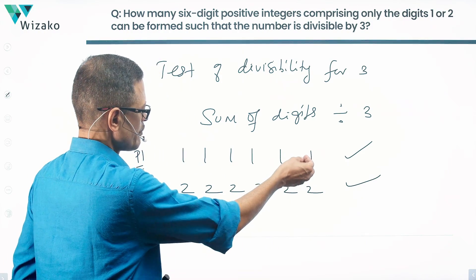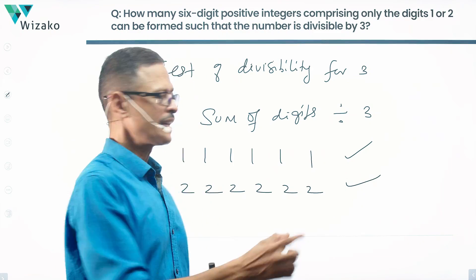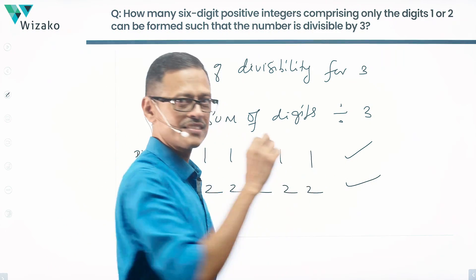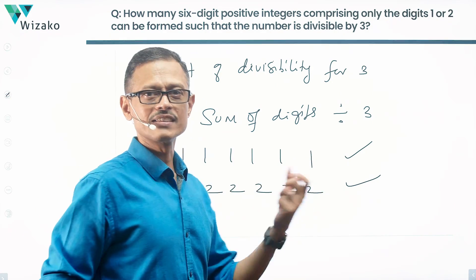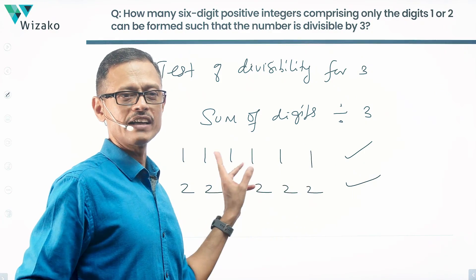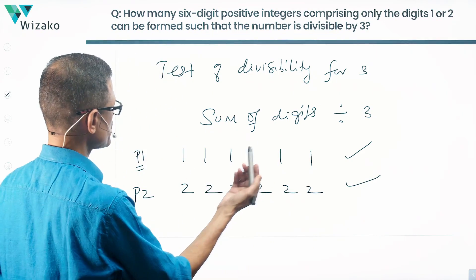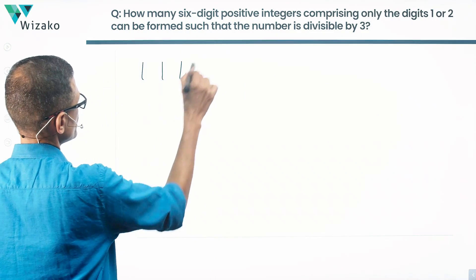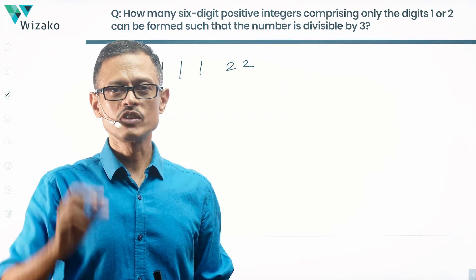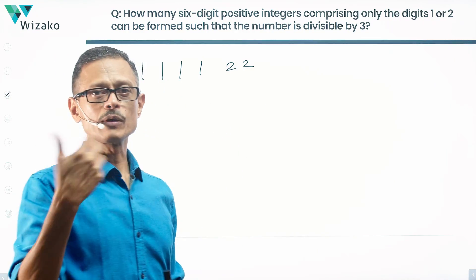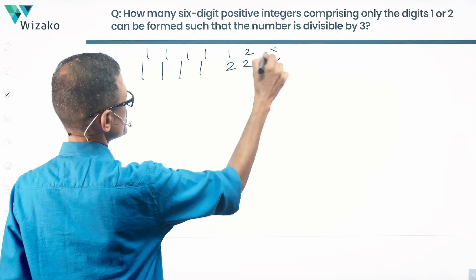Now look at it. We'll now see, we'll replace these 1s with a 2 and see whether it will make sense. We'll have five 1s and a 2. What have we done? We've essentially kept 5. It was initially a 6. By making this 1 as a 2, we've added one more to it. So sum of the digits is no longer 6, it becomes 7. So just having 1 two and 5 ones is not going to make that number divisible by 3. Let's check out what happens if it is 1, 1, 1, 1, 2, 2. Essentially 1, 1, 1, 1 all of them being 1s worked, I've converted 2 of these 1s into 2s, which means I've added 2 more to it. So the sum initially was 6, now it becomes 8, so it's not going to work. Sum of the digits is not divisible by 3.